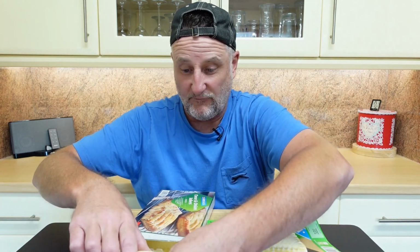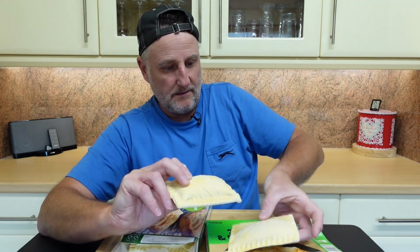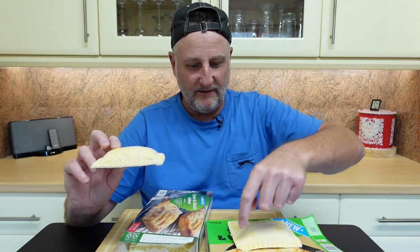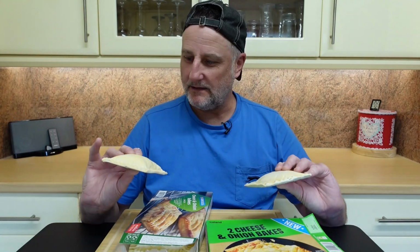Right. Well, how much difference are they going to be? Well, straight off, you would say this is a different league straight away. The pastry seems to be much better presented, thicker. And you got a nice big hump there compared to this one. But the filling of that one goes much closer to the edges than that one. I should be able to remember which is which. I think that's going to be obvious, really, isn't it? I would hope, even after the cooking. But I will remember which side I put the Greggs one.